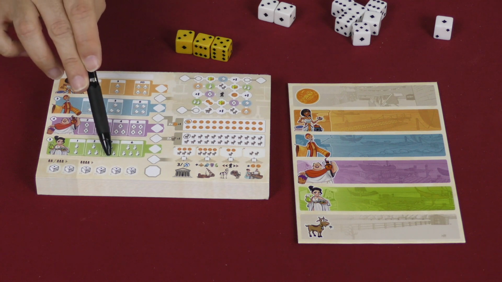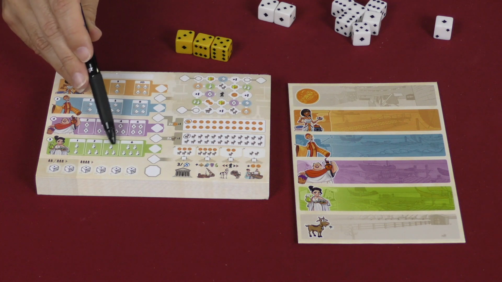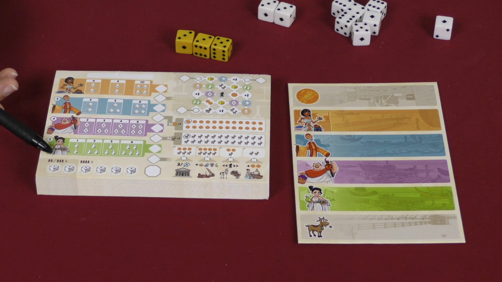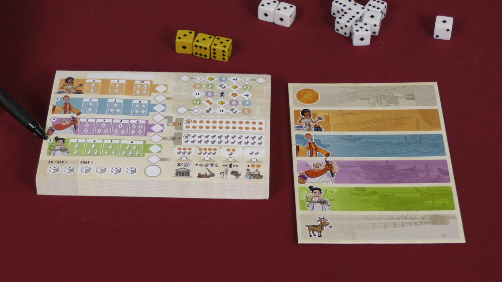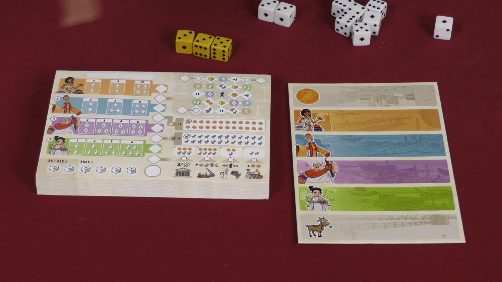I'll mark off 1 and 2, and that's all I do. Later on, I'll get the 3rd one, and then I'll circle the 3 above it. That's going to get me 3 victory points. If you are the first person to complete all of them in one district, you're also going to get this. Nobody else gets it if you're the first one. Whereas these, multiple people can get them on their own sheet.